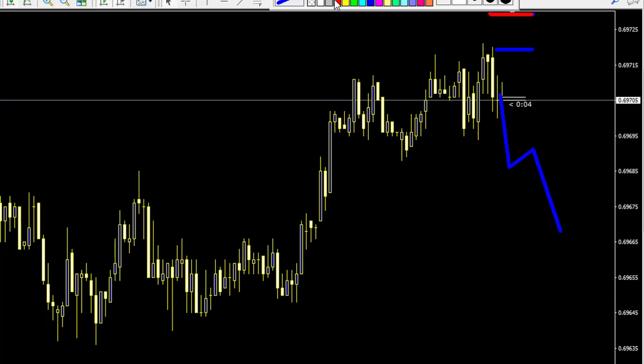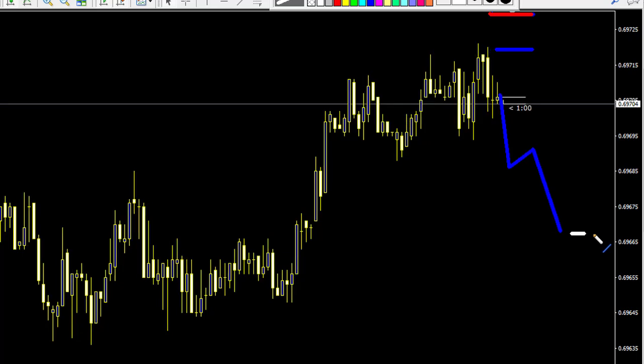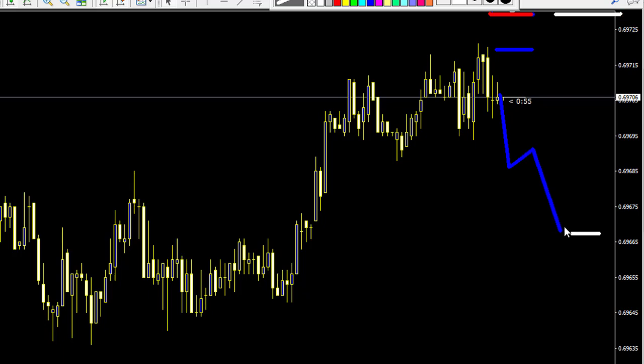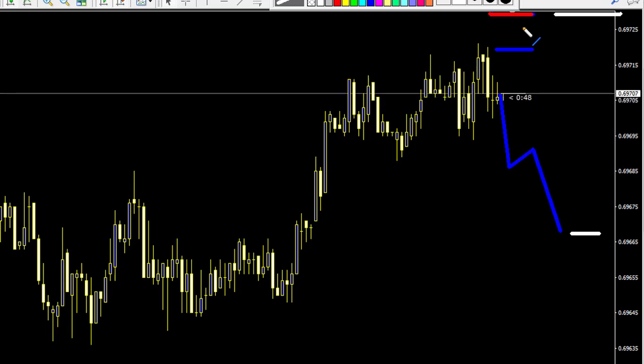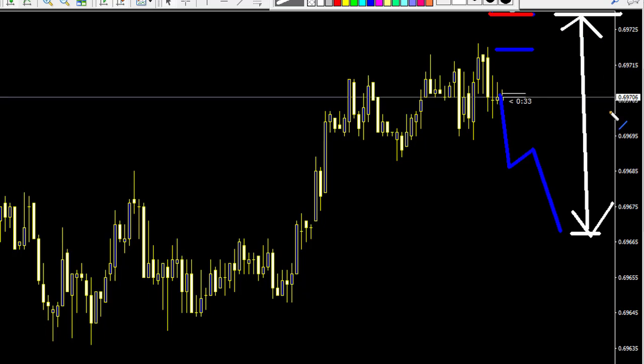But at the end of the day, now I will represent my bid and ask line. The bid is here, for example, and the ask goes all the way up and triggers your stop loss. But the price really didn't move so much. It put you out of your trade just because there is not enough liquidity in the market, and between, for example, 23 hour GMT and 0 hour GMT, it might make a gap in the spread as big as that, and as I told you, sometimes it can go up to 40 pips.